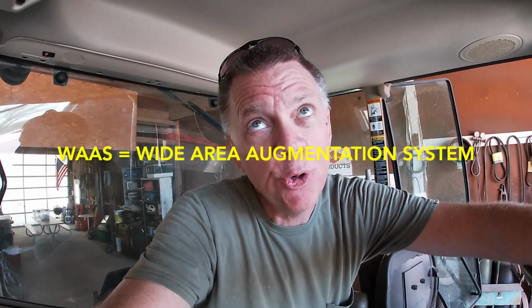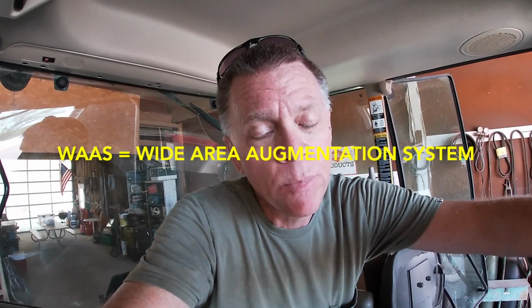I was only getting a WAAS signal, the wide area augmentation system. Without the satellite signal, the auto steer does not work, but I was still getting guidance with my WAAS signal. So then I said, oh yeah, I have to update the system here. Let's see how this goes.